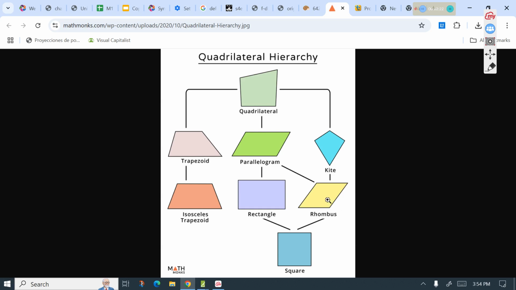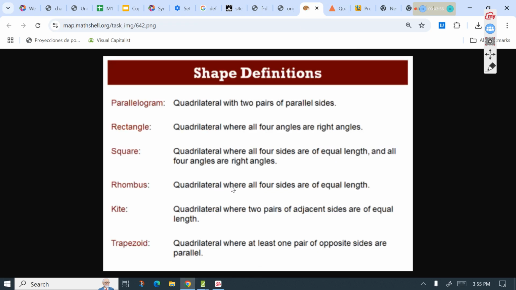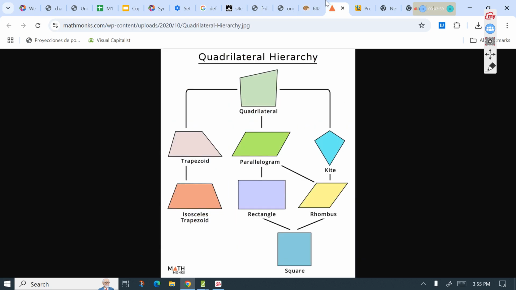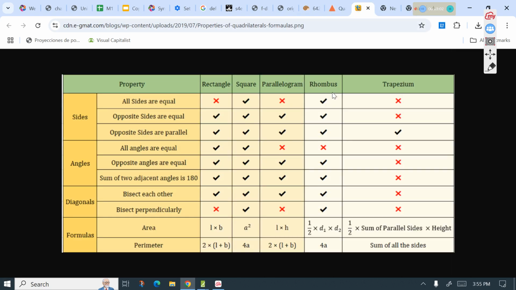And if you see this connection, they're almost trying to make it look like a rhombus is a special kind of kite where all the sides are equal, right? Notice that in a kite, these two sides are equal, and then these two sides are equal, right? And so there's two pairs of corresponding sides that are equal, but you notice in the rhombus, all four of them are equal. So a square is the most special of all, right? Not only does it have all four right angles, not only is it a parallelogram, but also it's a rhombus because all of the sides are equal. And that's really our definition of rhombus. If you remember what we had here a second ago, a rhombus is a quadrilateral where all four sides are equal. Okay, so these are important.